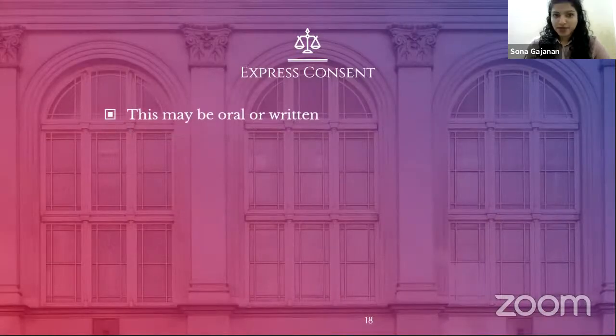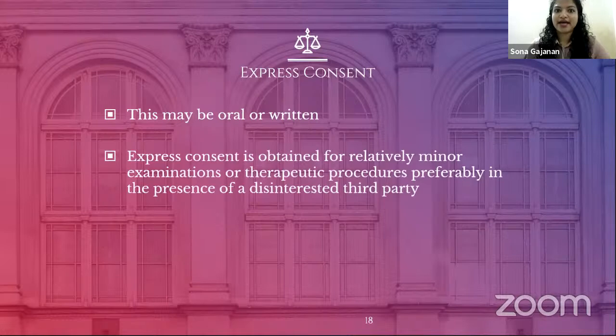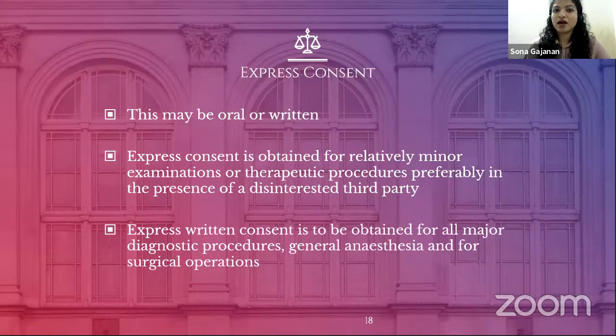Now coming to express consent. This may be oral or written. Here the agreement is openly uttered or written down. Oral consent is obtained for relatively minor examination or therapeutic procedure, preferably in the presence of a disinterested third party. But when it comes to a major diagnostic procedure, general anesthesia, or surgical operation, it is always better to get an express written consent.